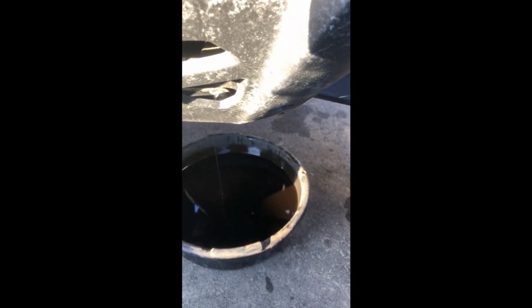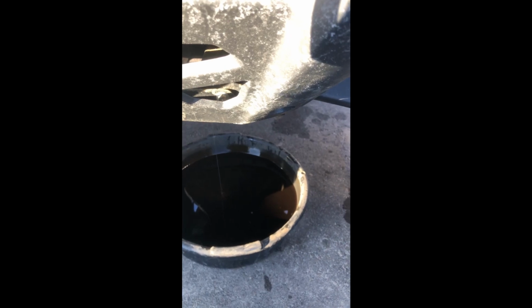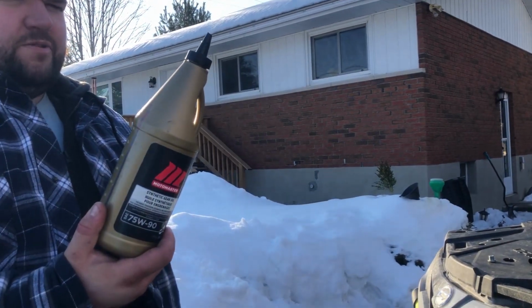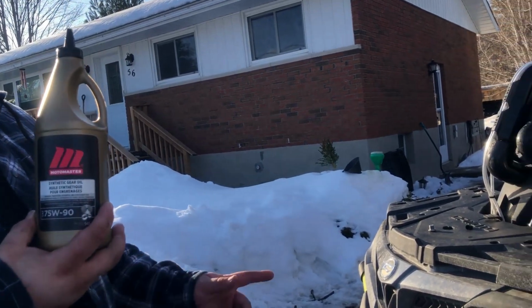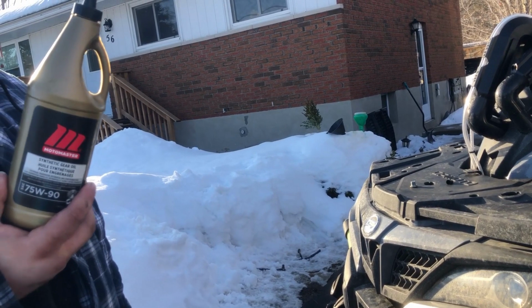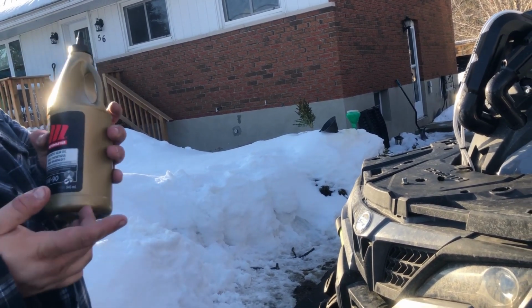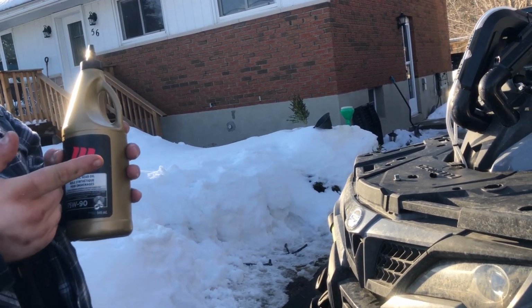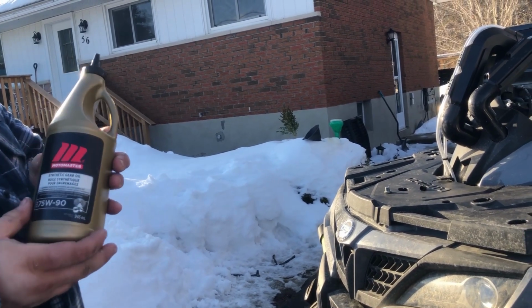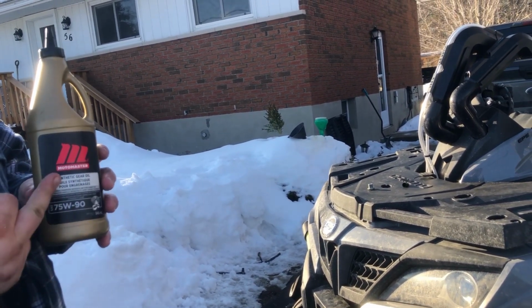So I get the oil ready to fill that up. We're gonna take 75W90 Motomaster full synthetic and fill up the front differential until it comes out of the fill hole. It should be about 400 milliliters or something like that. Then I'm gonna move on to doing the rear diff, which I won't film. It's the same as this. And then I'm gonna do the transmission, all with running the same oil.